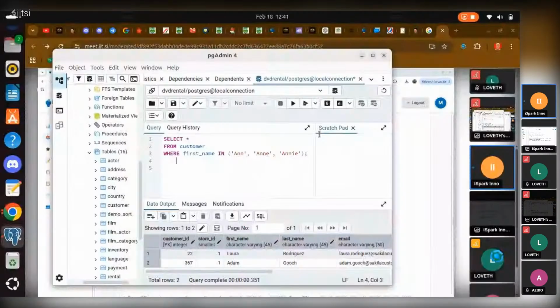Maybe instead of you writing where first name equals Ann, or first name equals Anna, you just make use of the IN operator, right? Love it. Are you still with me? I see you red for your network.